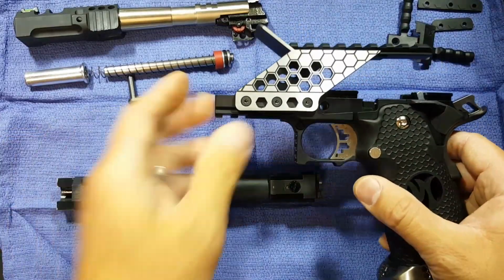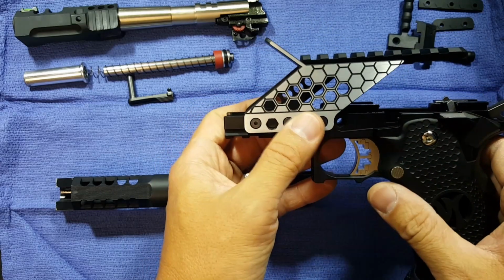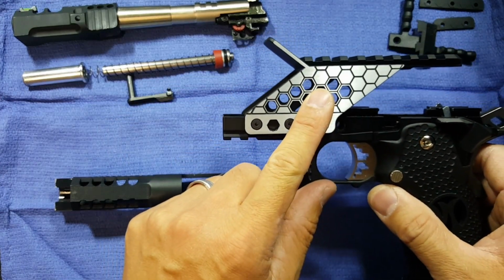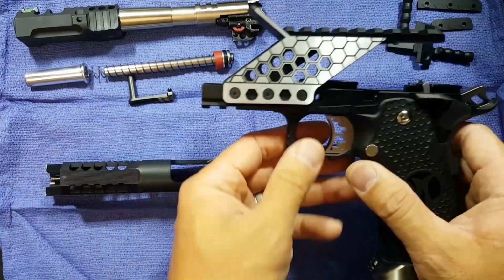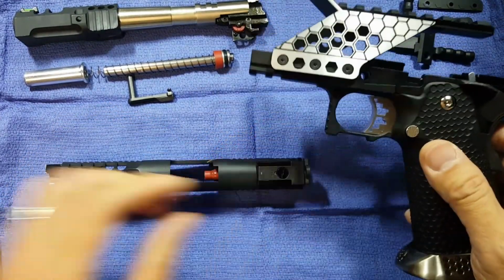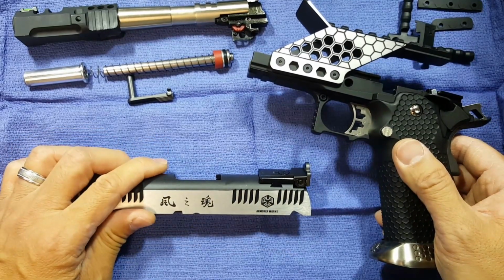Hello everyone, I could not find a video instructional guide on how to install this optics mount on an ArmorWorks Customs HX2401 wind velocity airsoft pistol. So I'm just going to go through this very quickly.